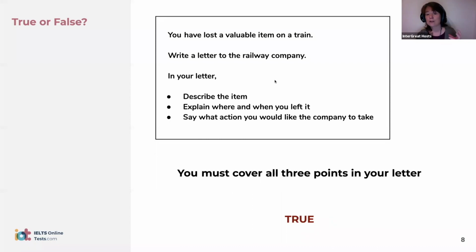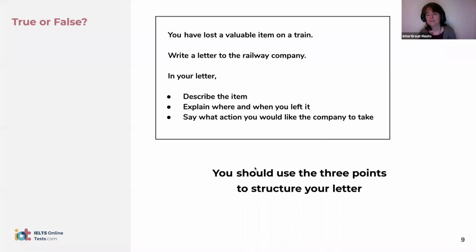And what's great about the general training task 1 is that your structure and your content is there for you. The 3 bullet points tell you what you need to put into the body of your letter, okay? So it's very, very important to follow those bullet points and to follow them in the order that they are in the task, okay? Don't change the order, follow the order that they give, okay?